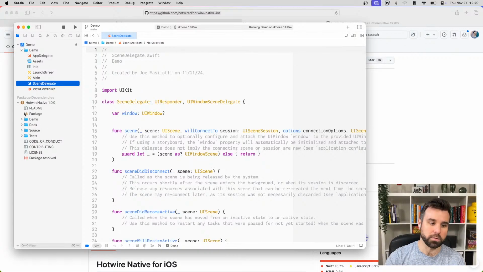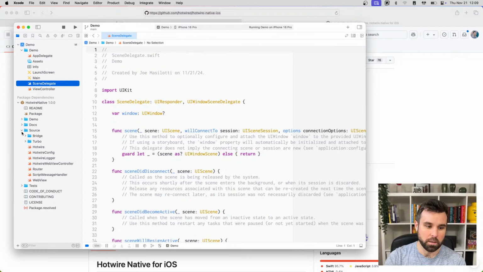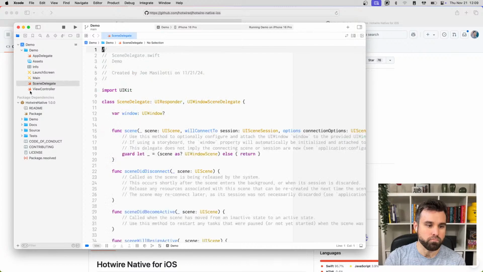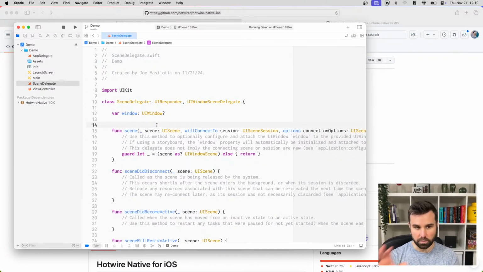We can now see all the source code of the Hotwire Native codebase, which is pretty cool. There's the README that we looked at earlier. Let's close that out for now and pop back open our scene delegate, the launching point of our application. When an app launches on iOS, it calls this scene will connect to options function. We don't use any of these parameters.